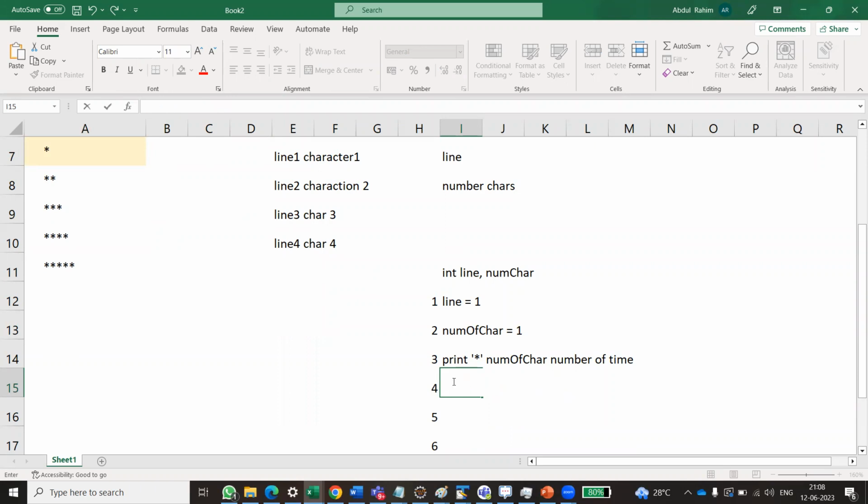I will say increment line number and number of characters by one each. So line number two, what happens? What is line and what is number of characters here? Line becomes two, and number of characters becomes two.